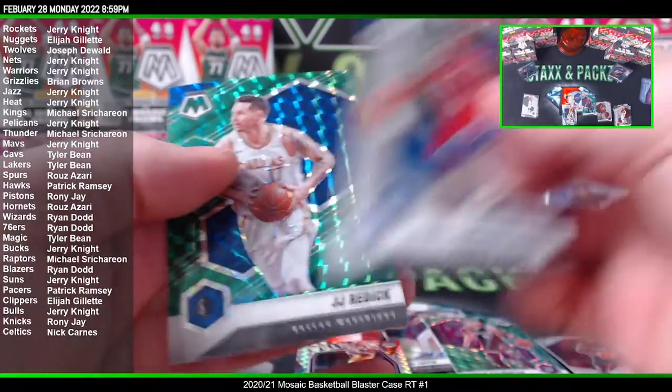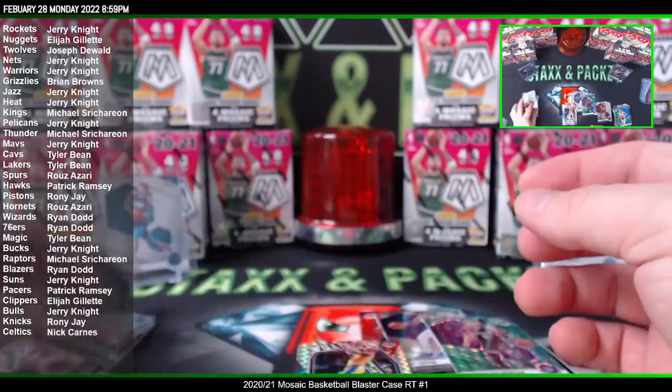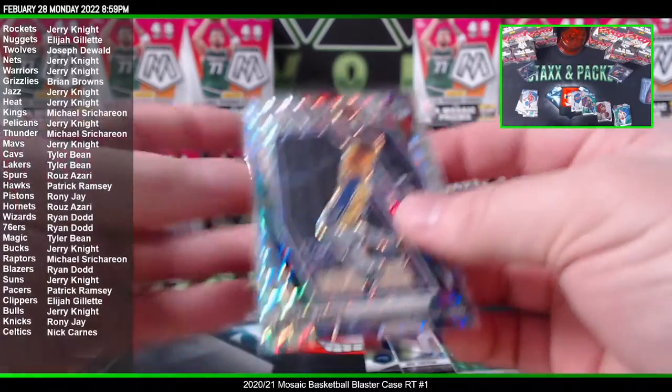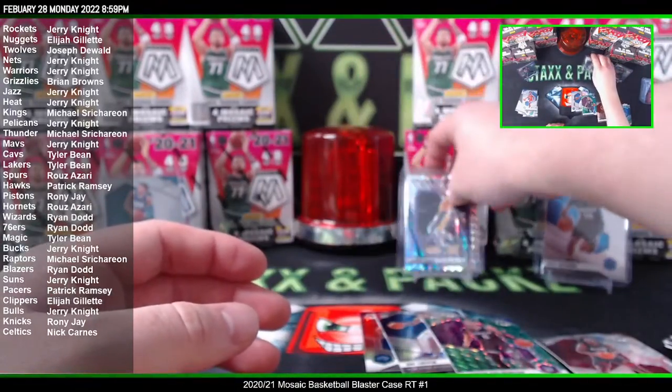Maxey debut and then a J.J. Redick green. Tyrese Maxey NBA debut. Pete LeBron. Lakers are not good, but nice card.